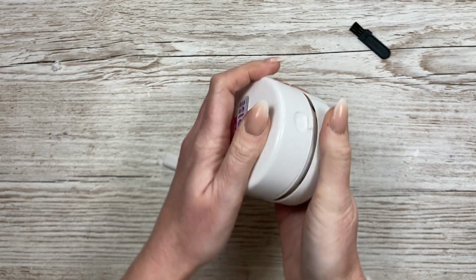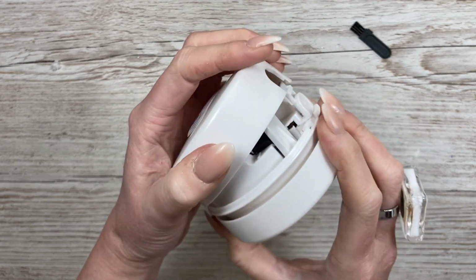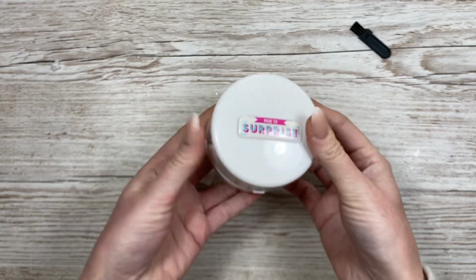And again, just pop that on and it will just clip in. Just go from the back. Got a little lip there. Put the lip in the back and then just bring it over to the front there. And you hear it all clips in.